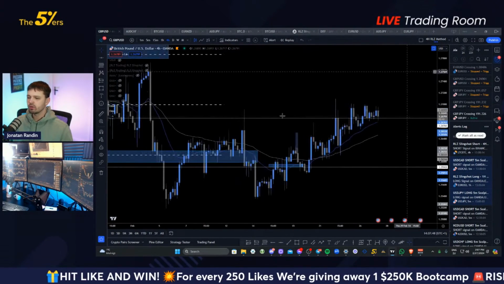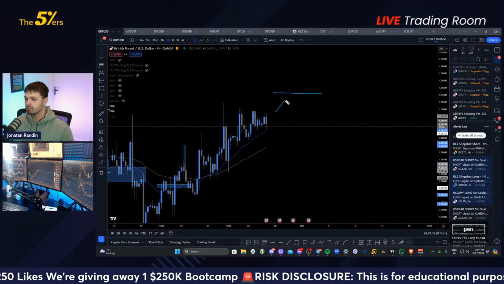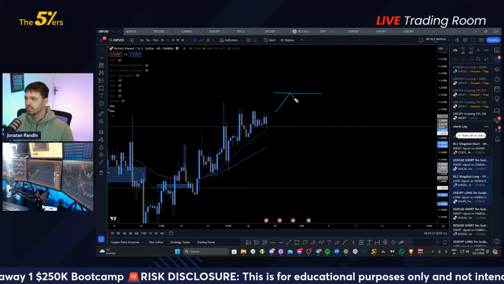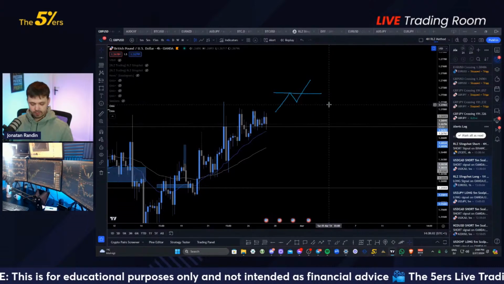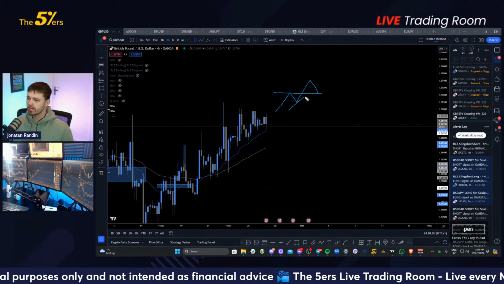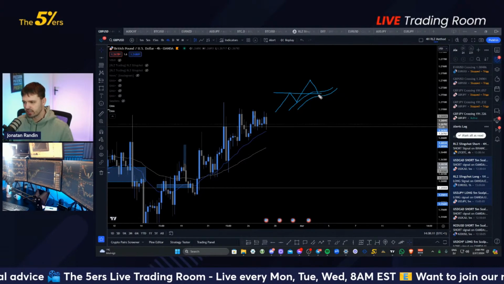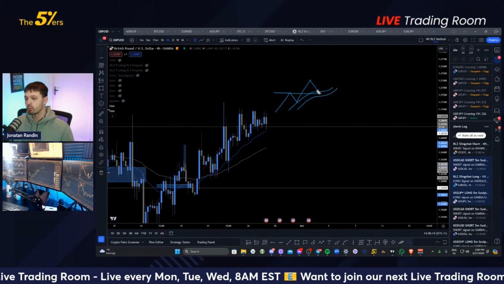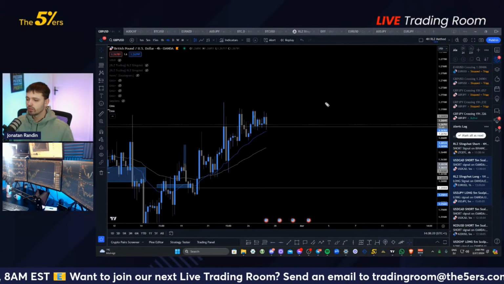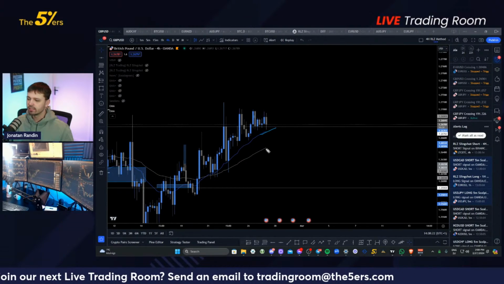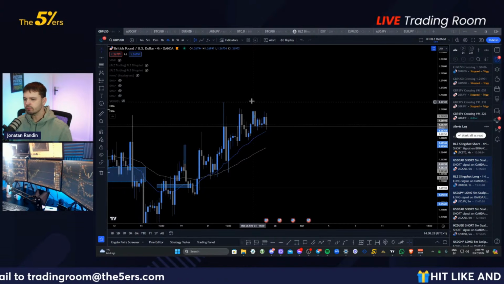Now, preferably on the actual break and retest, so let's say you have a resistance level right here, price comes up, hits that resistance, rejected, and then on the retest, this is where you want to have the 20 EMA and then the 50 EMA, kind of like this, right? So that's the first set of indicators that I'm using to determine if this is the retest that I want to be buying or not. Is the retest happening on the 20 EMA or inside the area between the 20 EMA and the 50 EMA?